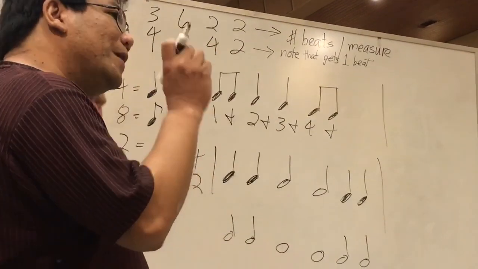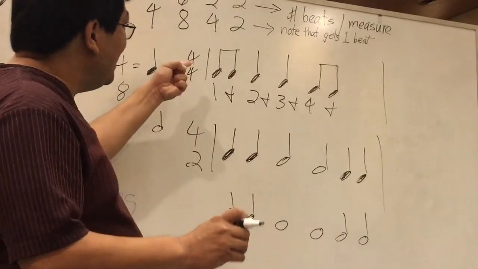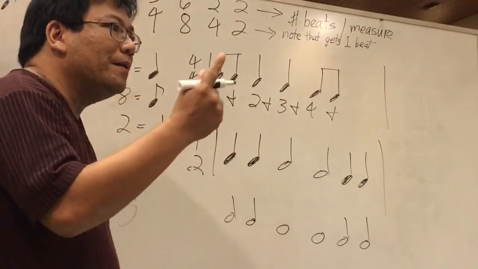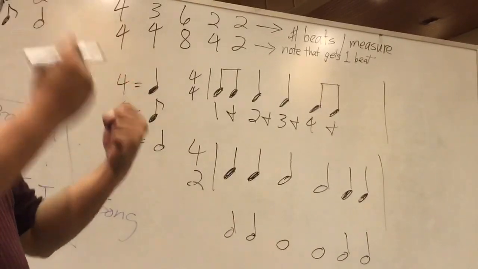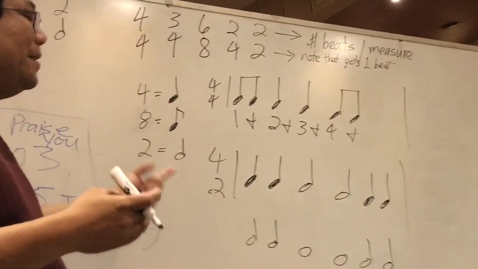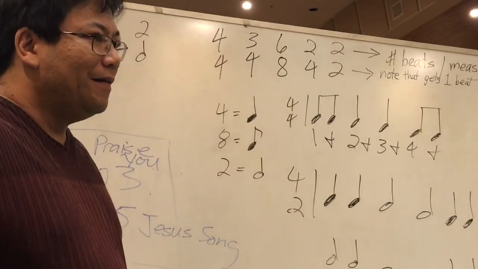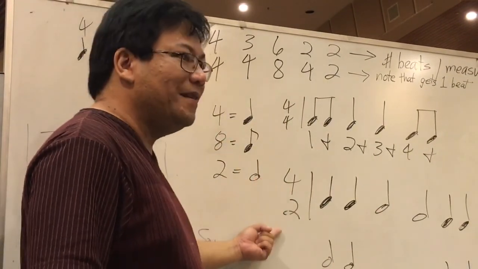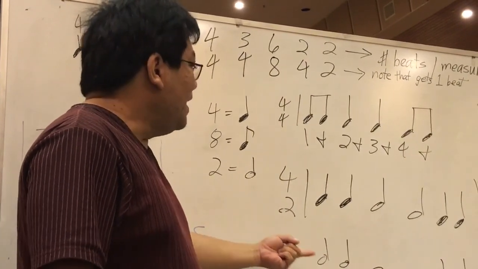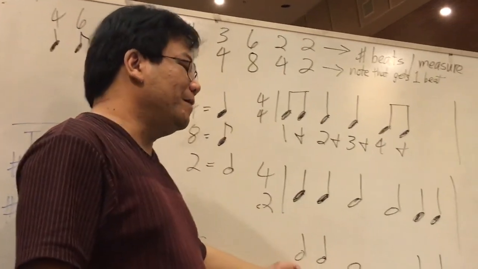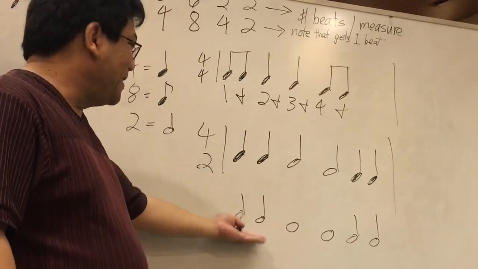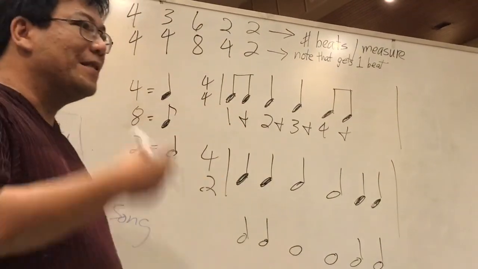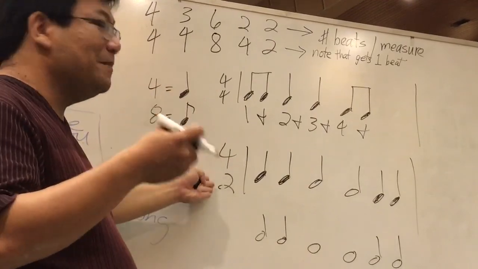Okay. So the reason why a composer bothers writing this instead of this, even though they sound exactly the same, is that a half note getting 1 beat means it's bigger sounding. You would see that probably in an orchestral score. If the composer wants it big steps and nice and slow and majestic, he would write it over here. Even bigger if he writes it in here, but you'll rarely see that. The most popular one is this. So that's the reason why they write it in different time signatures.